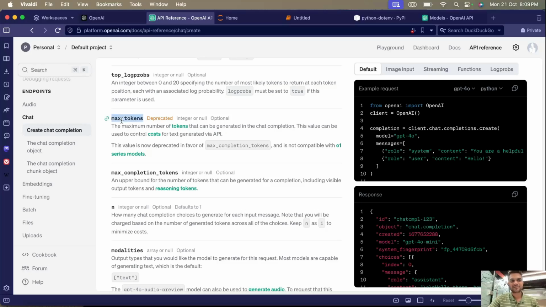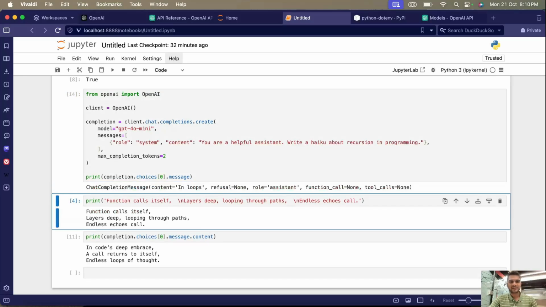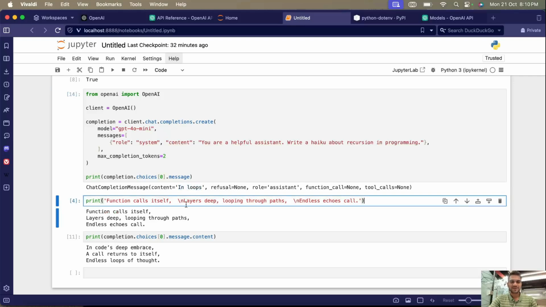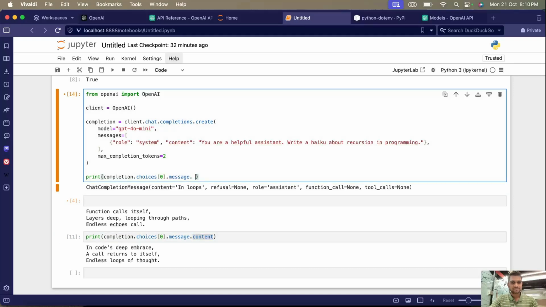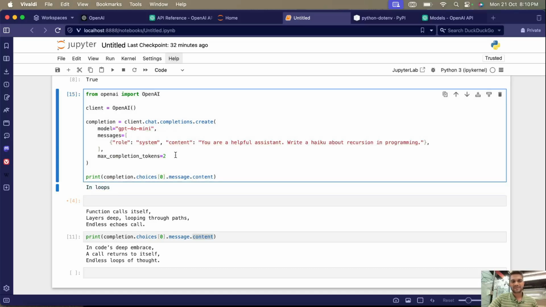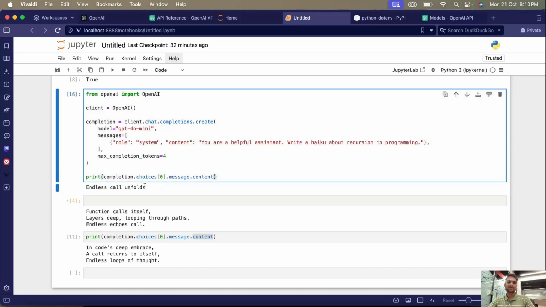So max tokens is another one which they deprecated. They're saying max completion tokens is what they use right now. This is for limiting the number of tokens that it generates. Let's say we set max tokens to just 2 tokens here and we run it. You see the content only contains 2 words here. Let me just print the content. Yeah, it prints only 2 words because we asked it to limit it to 2 tokens. We can set it to 4. So right now it generated 4 tokens.